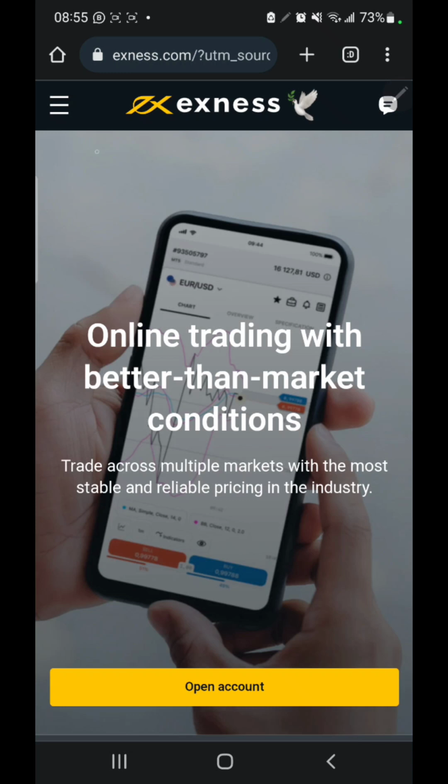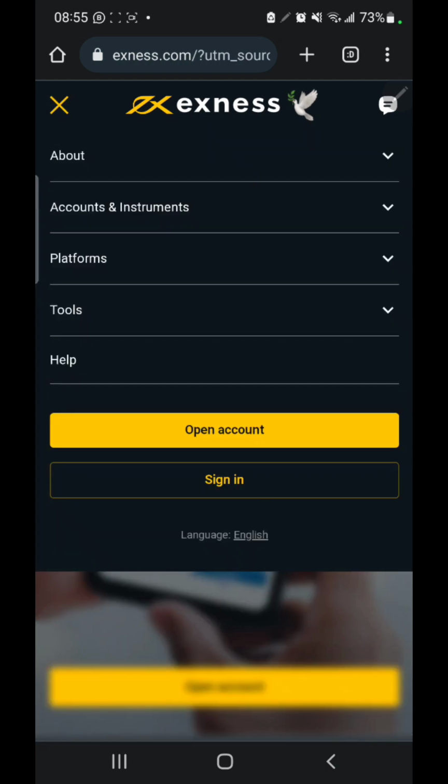You're going to click on the combo box in your upper left corner. You click on that combo box and go where it's written sign in. For those who haven't opened accounts, you can click where it's written open account and follow the rest of the stages in the group. But for those who already have accounts, we are going to sign in.